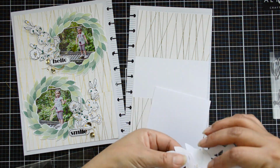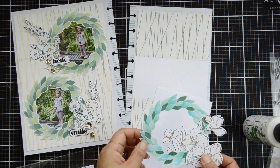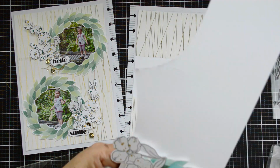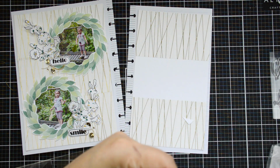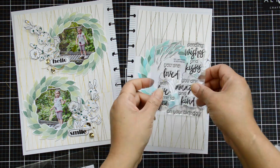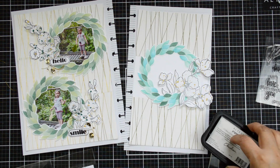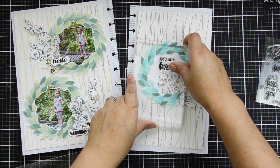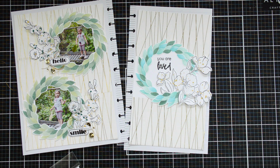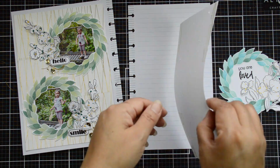Now for my title, I'm going to use the larger flower that I created from the Build a Garden Nature's Magic. I'm going to make sure that the flower nests half of it inside of the wreath and the other half is outside, and I'm going to back this with white cardstock, and then I'm going to cut the excess. That little white space between the flower and the wreath is where my title is going to go, and I'm using the Dynamic Duo stamp set to add the sentiment that says "You are loved."